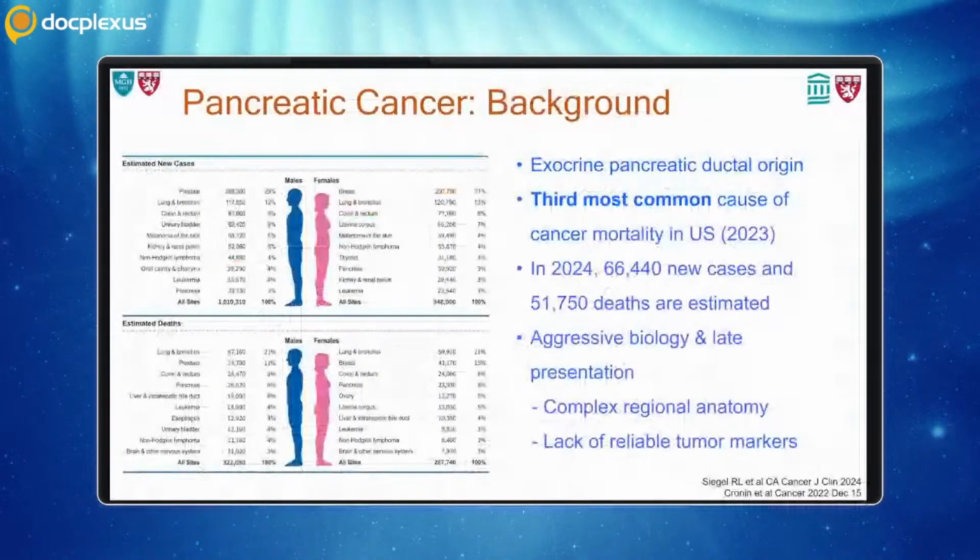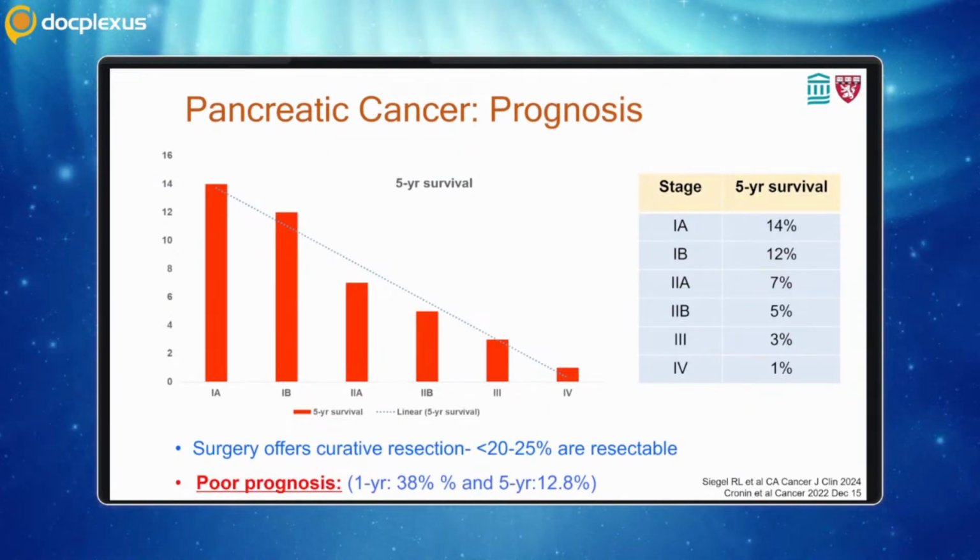Now, I won't go into detail about the demographics of pancreatic cancer. The incidence of pancreatic cancer is increasing, and in fact, now it is the third most common cause of cancer mortality in the United States. Dr. Joshi already spoke how difficult it is to image the pancreas. Now, if you look at the prognosis or the 5-year survival in patients with pancreatic cancer, the 5-year survival rate drops as the stage of pancreatic cancer increases. In fact, if you compare it to other GI cancers, pancreatic ductal adenocarcinoma has the worst prognosis with a 5-year survival rate nearly around 10%.